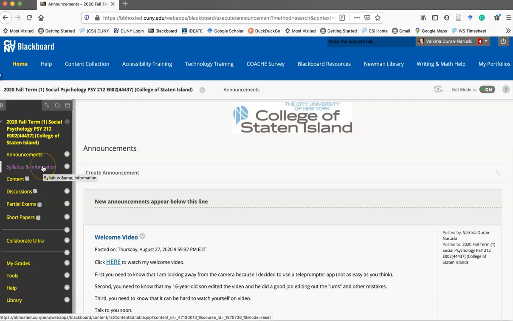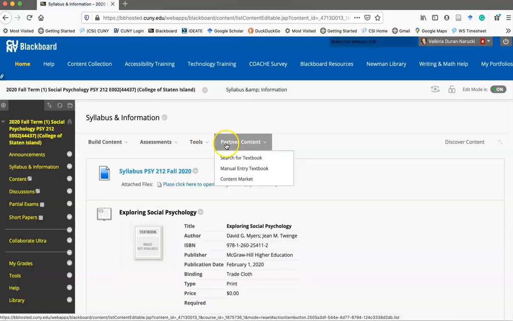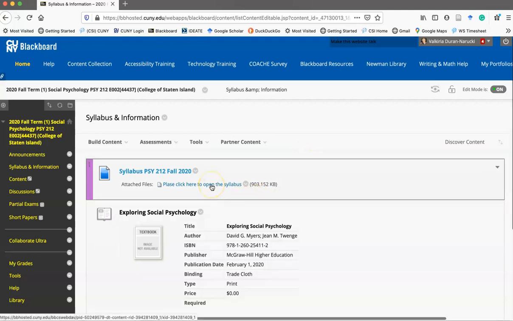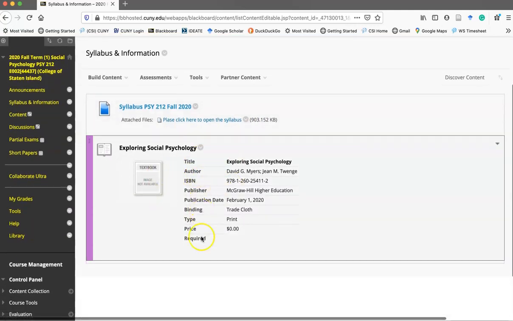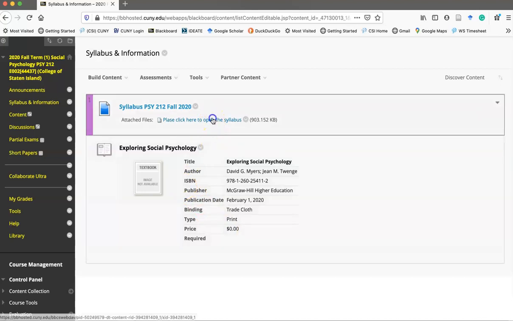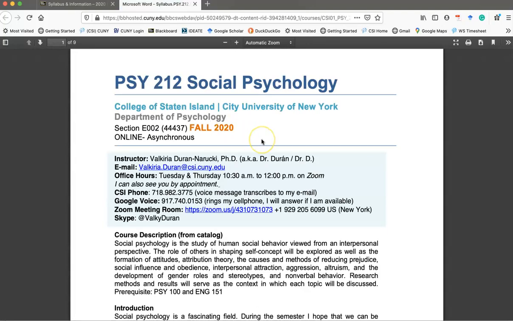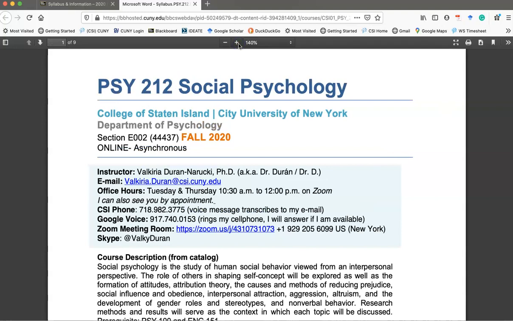Right now, we're going to click on syllabus and information, and that's where you can find our syllabus. There are other links that will be posted here. Right now, it's the link to our textbook, and I will tell you more about the textbook when we read on the syllabus. I'm pretty sure the price is not zero, but I hope you get it for zero. Anyway, let's click here and we'll open the syllabus, and I know it's beautiful, isn't it? All right, I do spend time thinking about colors, okay, people?